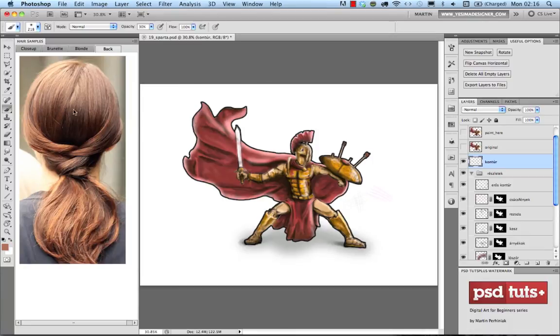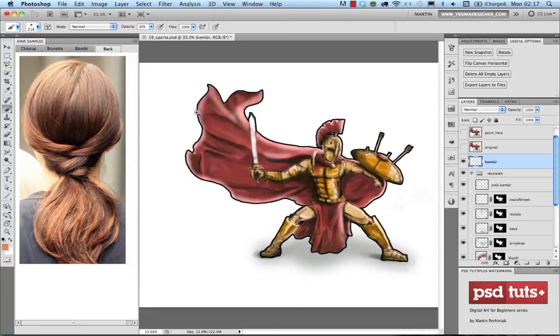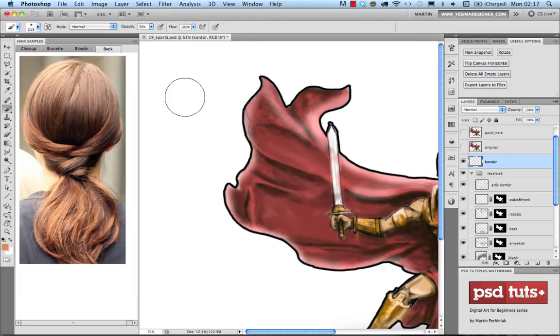You can have the brush selected and just hold down Alt and click and drag from the canvas over to the image. That also works as the eyedropper tool. But when you let go of Alt and you've selected the color, it switches back to your brush tool automatically. So just to show you this quickly, let me zoom a bit closer to this part of the image, and I just quickly draw with that color that I just selected.